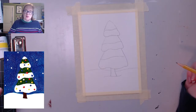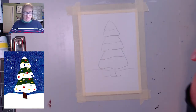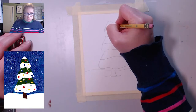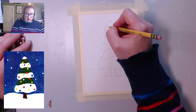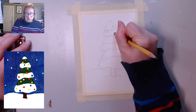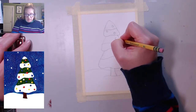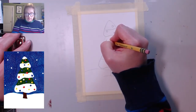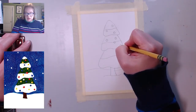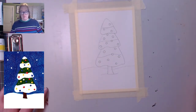Pretty much from here on out, whatever you do, just do you. You can do whatever shape ornaments you want to; you can just put little lights on it, however you want. I'm going to put in some circles. Especially if you're going to watercolor, you want to do this part — when you paint it, leave that white so they'll be bright colors. So I'm going to put some little ornaments in it, just drawing little circles. Your ornaments do not need to be circles. That will be it for my little ornaments on my little tree.